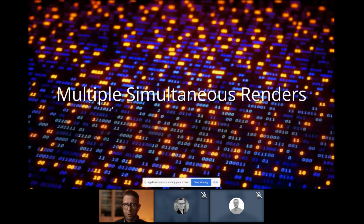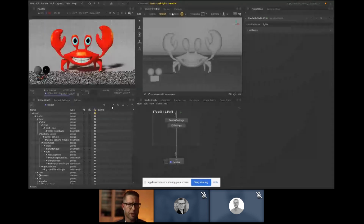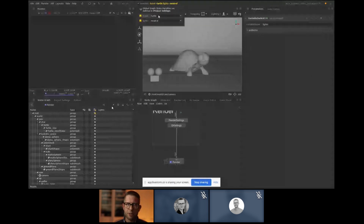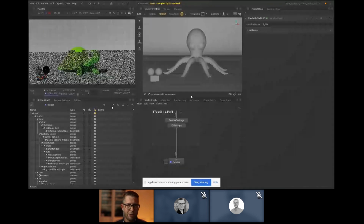Okay, so let's go through this, and we're going to walk through some scenarios, and this is building up to the next few years' worth of work, I'd say. This feature will be shipping with Katana 4. What I wanted to do is walk through a little scenario here. So we've got our little crab, and he's got a buddy, assets or little characters that he works with. One of them happened to be this little turtle, and then we've got our friendly little neighborhood octopus.